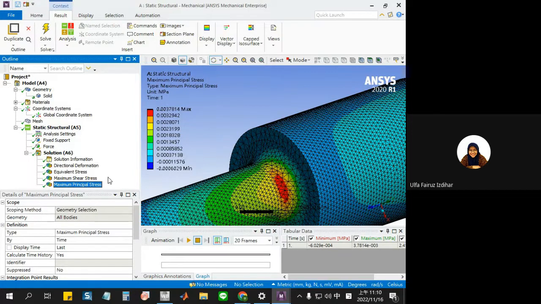And from here, you can tell it's very similar to your maximum principal stress, because they could be determined from the same Mohr circle. That's why the value right here and the value right here are very close.